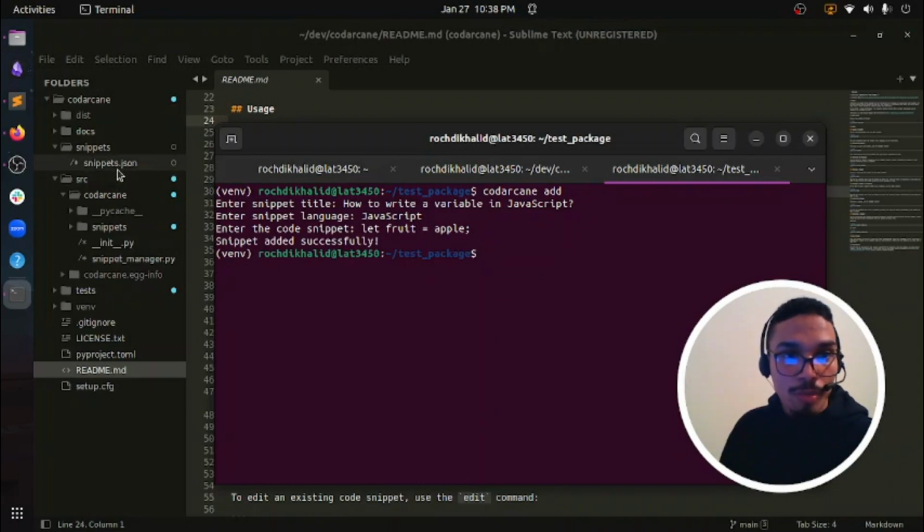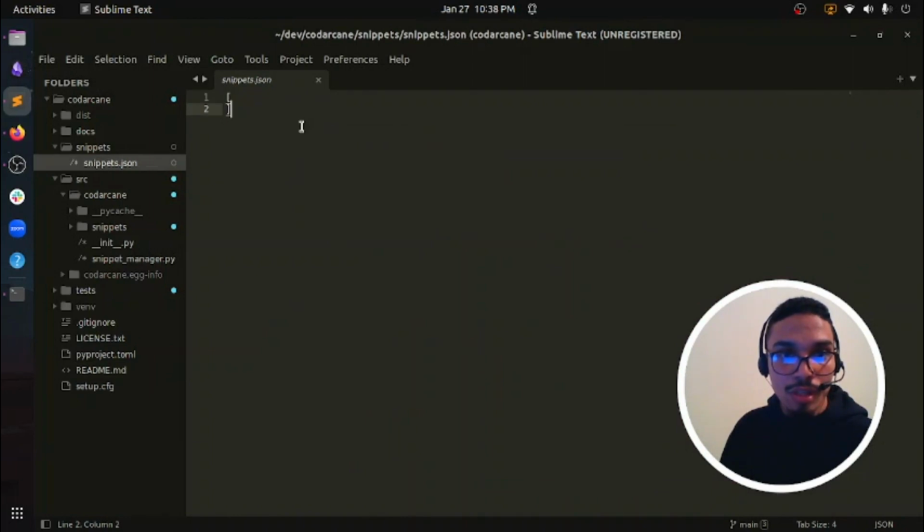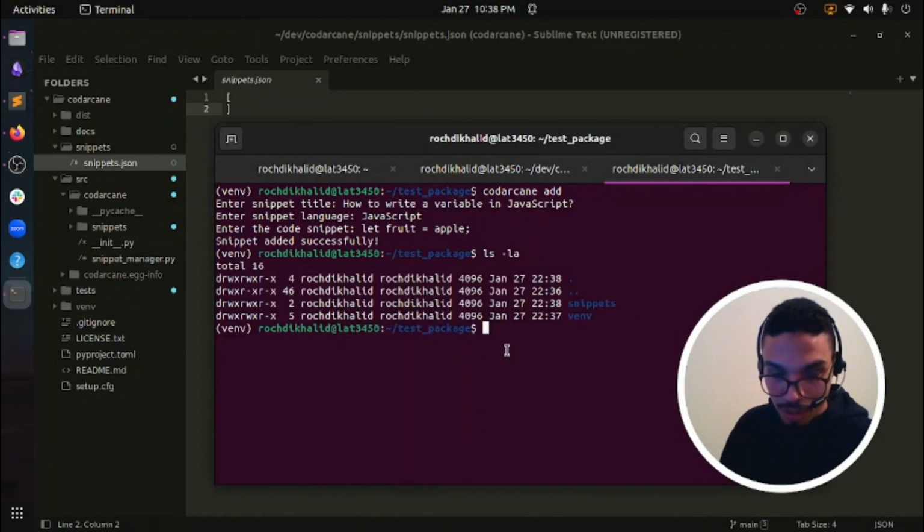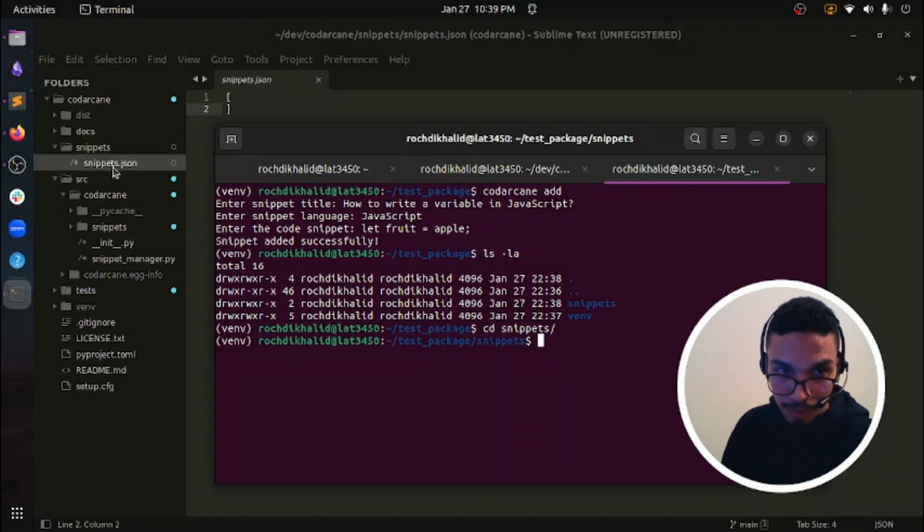And then I can store my snippet here. So if I go back now to snippet.json, you can see, sorry, here I should go to the folder because the package automatically creates a folder for you. So we can find this folder here. If we go to cd snippet, we just did that, ls -a, you can see here we have a folder called snippet. So we can go to it, and then we can see our file. So it's snippet.json. So let's read this with nano.